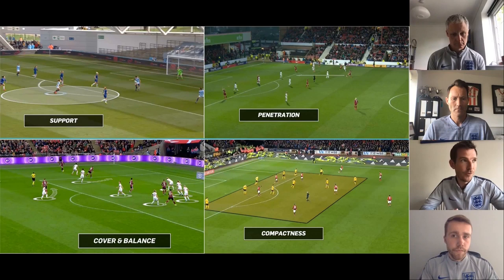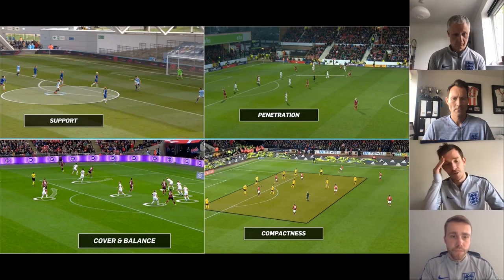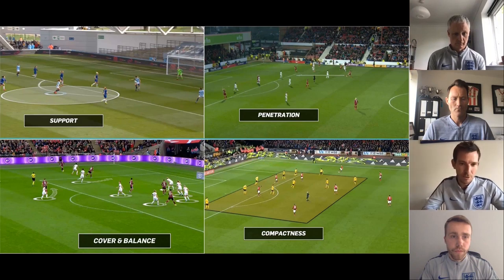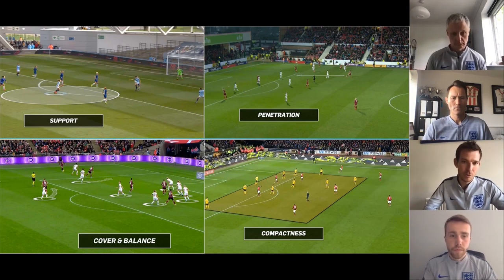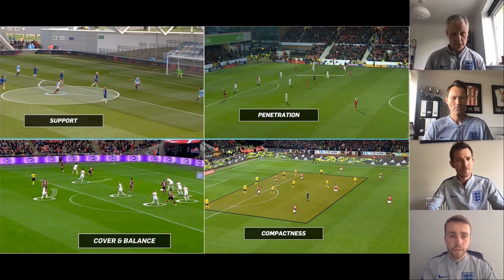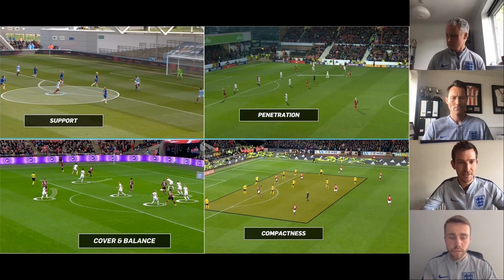And from a defending point of view, and I'm doing a bit of work around it at the moment about defending crosses, it's one of the hardest parts of the game for the defender, getting these different types of crosses coming into the box, whether it's a whip cross, a driven cross, a cross that comes in from the edge of the box. And then you've got your fullbacks coming up against 1v1s who are trying to beat you to the byline with pace. So I think there's lots of variety of ways of breaking it down, but it's recognising how to break it down and what players really need to get on the ball to break it down.